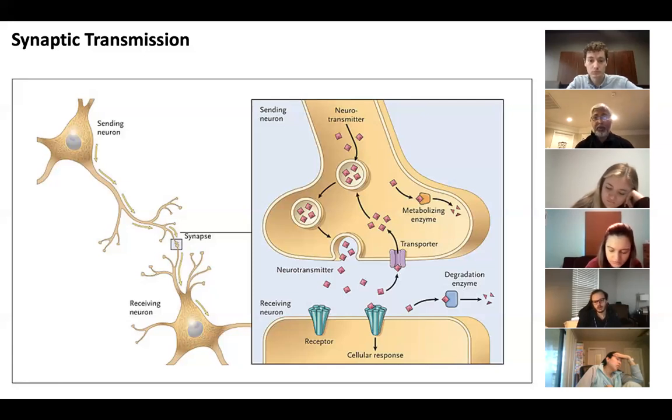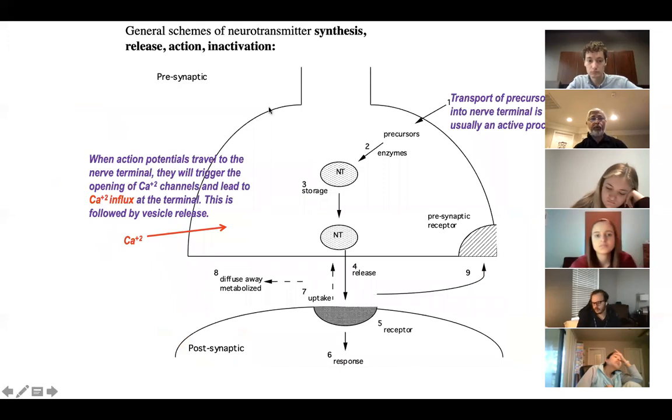Okay, so let's go into a little bit of detail of this one. Now look at what happened. This is the presynaptic terminal, and this is the postsynaptic membrane, right? Now, when an action potential reaches the presynaptic membrane, the first thing that happens is that calcium ions get into the presynaptic terminal from the extracellular fluid. Calcium gets in, and in response to the calcium, these neurotransmitter-containing vesicles move towards the presynaptic membrane.